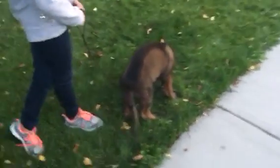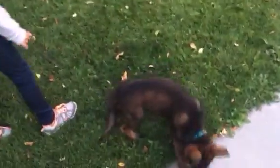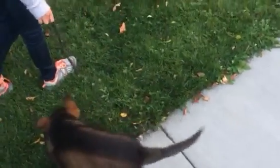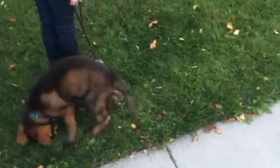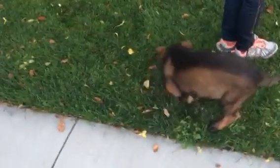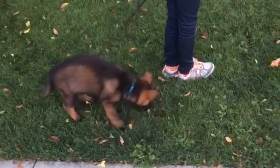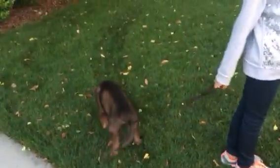Good. Good sook. Good boy. Good. So there's a big pile up there, so he's gonna win a jackpot if he keeps following it. So now you just stand there. Just wait for him to get back on trail. Waiting him out. Is it good when he goes to your feet? No, it's good when he gets back on the trail moving forward.